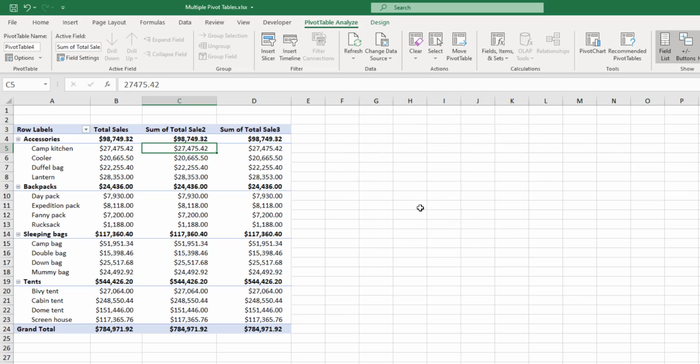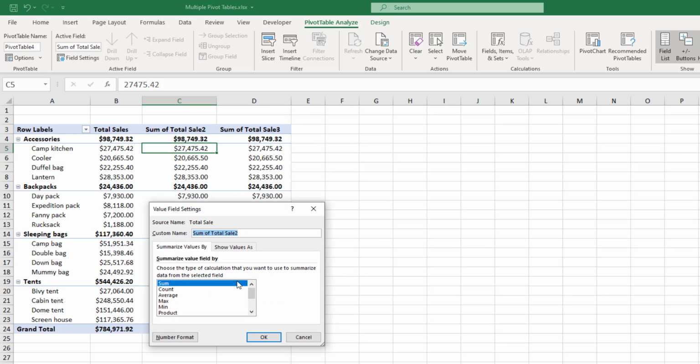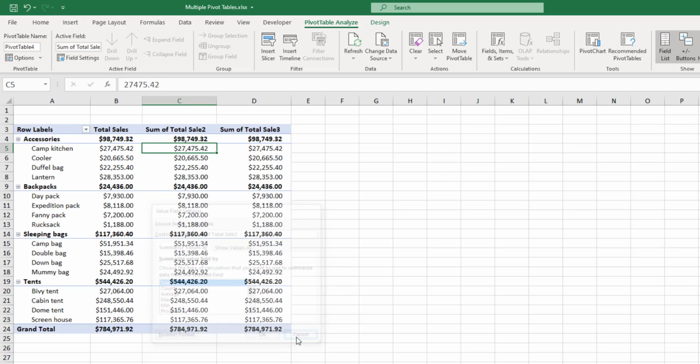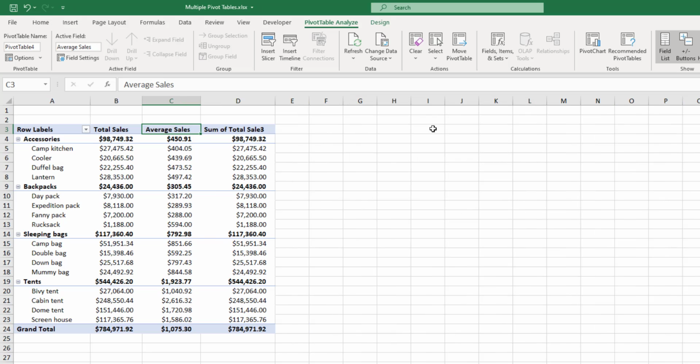I'm going to cancel. Another simple way to get there is to simply right click, and from the right click menu, third from the bottom is value field settings. And yet, there is one other way I'm going to show you. All you have to do is just double click on the header. And we also have value field settings. Now, what we want to see for the second column is average sales. So I'm going to select average. While I'm at it, I can update the title right in this dialog box and call this column average sales. All I need to do now is press enter or click OK, and I have average sales.